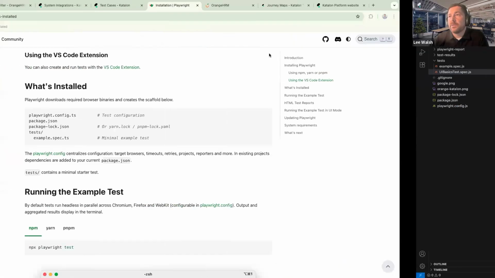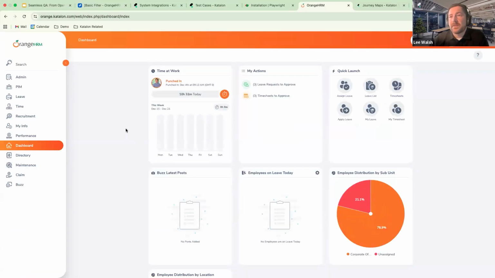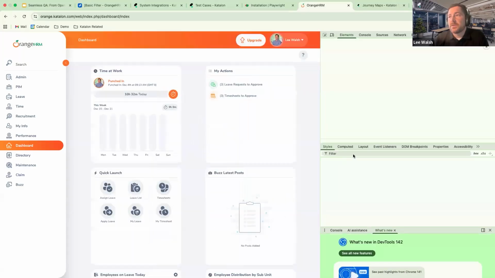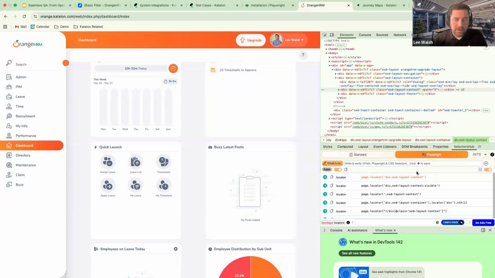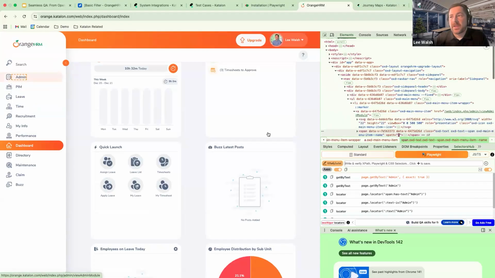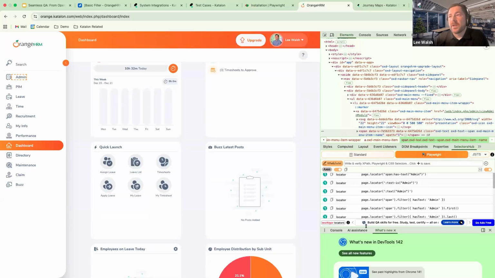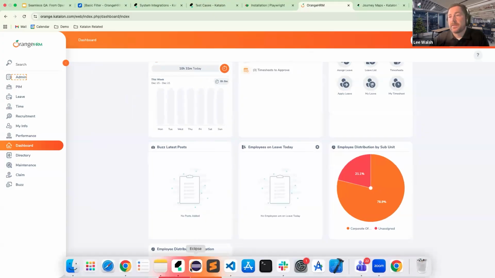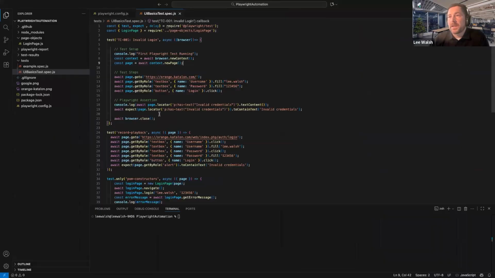So if I jump back to Orange HRM, for example, this is the application I want to test. If I inspect the page, you can install the likes of SelectorsHub or ChroPath, which will be able to get you that information here. We'll still want to understand this over time, but if I'm building out my test case and I'm not familiar with locator strategies, I can make use of a plugin or an extension like we see here to start populating this test case. Okay, so let's jump back to what we see here. And that's what I've done.